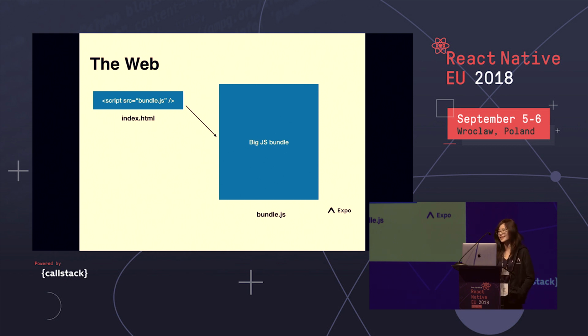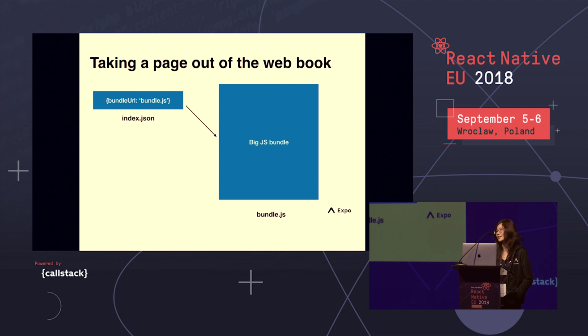All right, so let's take a look at how we can apply this to our over-the-air problem. So instead of having an index.js, let's call it an index.json. It'll be a pretty small JSON, and it'll declare the use of a bundle.js. And this bundle.js will also point to a big JavaScript bundle. And let's take it a step further. Instead of calling our JavaScript bundle bundle.js, we'll call it ios-1a2b3c.js. We'll basically base the bundle name off of its MD5 hash.